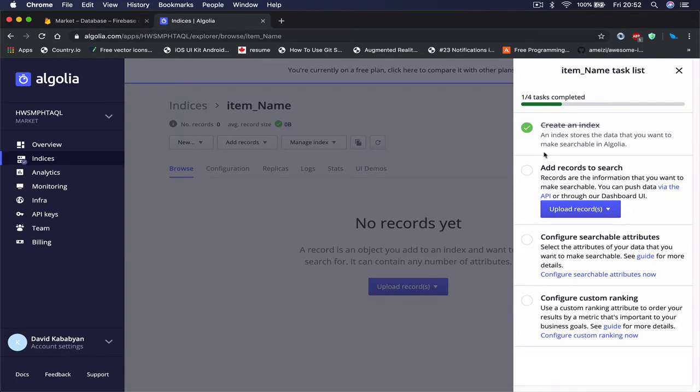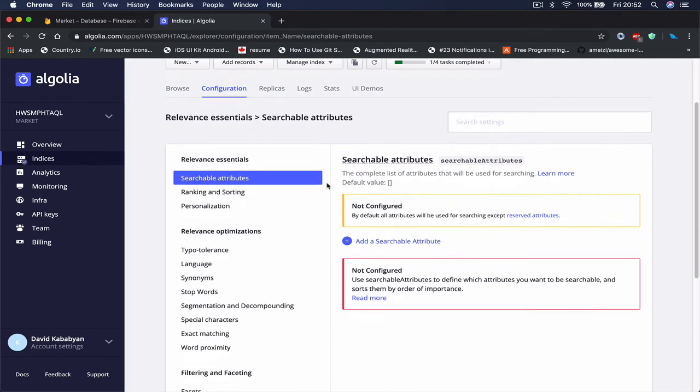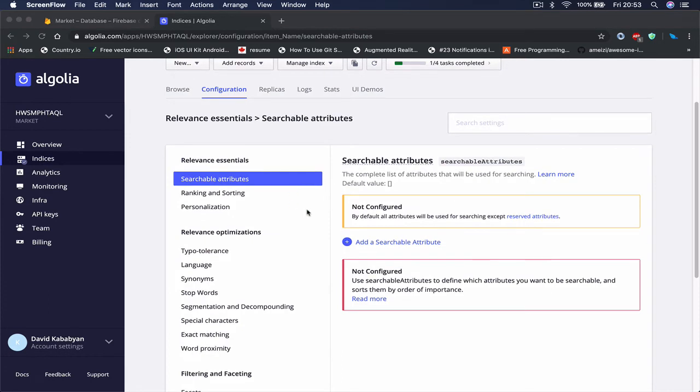And then we are going to do some tasks here from Algolia. So it says add record to search, and we need to upload records. This one we are going to do in code. Configure search attributes. Here we are going to add which attributes of our Algolia item are going to be searched.